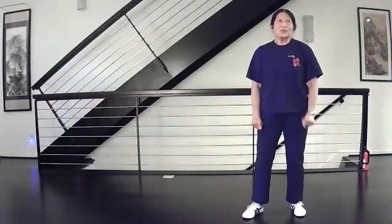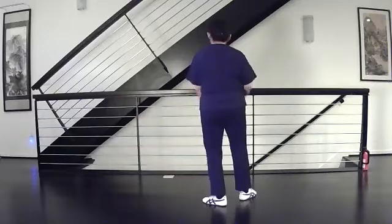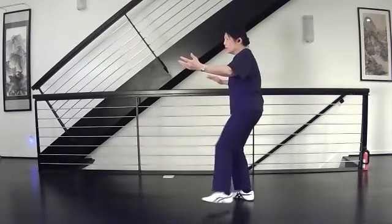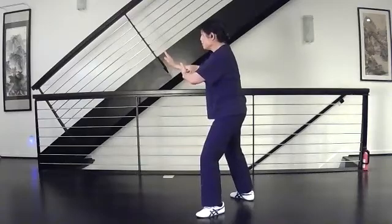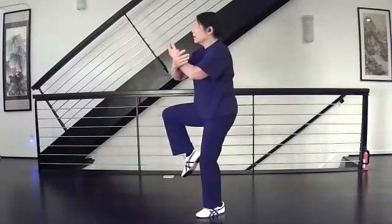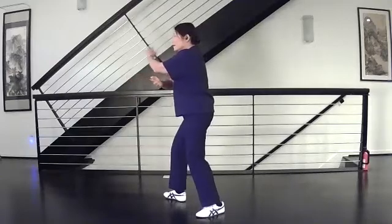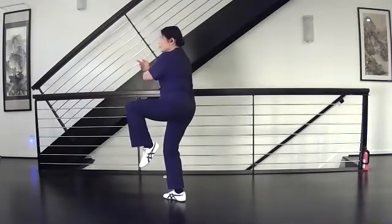Okay, now I'm going to do the same direction as you. So if I were starting here, I would be here at this point. Then I would start circling, pull in the left foot, step and close, shift weight and open, separate, then cross my arms, stand up, look, kick, bend knee, then sit, step, circle, cross arms, stand up, look, kick.